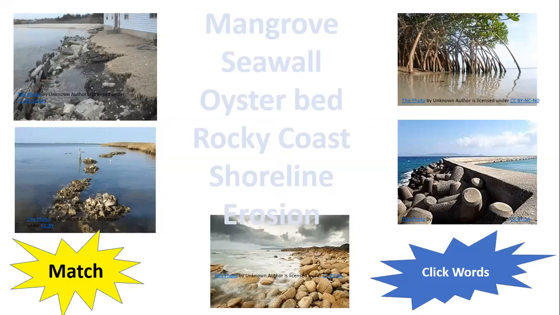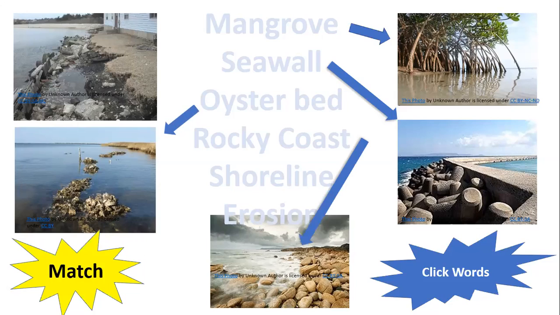Hi everyone, I'm Tommy Brooks. I'm here just to check your current knowledge on shoreline resiliency. Can you spot mangroves? What about a seawall? An oyster bed? A rocky coast? What about shoreline erosion? All right, later on we will check back with you to see if you have learned anything at the end.